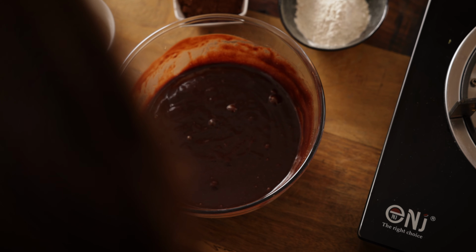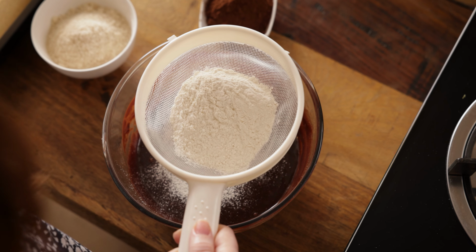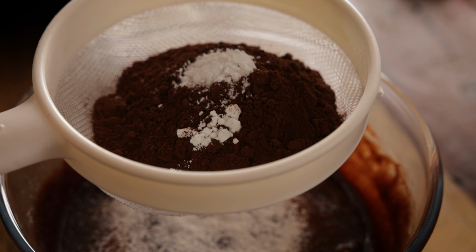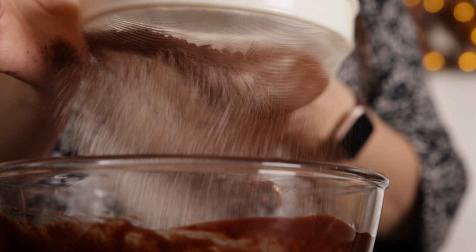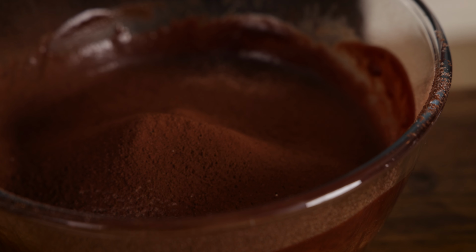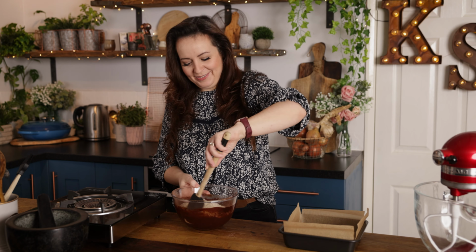Once that's all fully incorporated, we're going to add in the dry ingredients. We want to sift 60 grams, which is about 1/2 cup of plain all-purpose flour, along with 40 grams, which is about 1/3 cup of cocoa powder, and 1/2 teaspoon of baking powder over the mixture. We're also going to add in 60 grams, which is about 1/2 cup of ground almonds. Now we're going to gently fold all that together until combined.